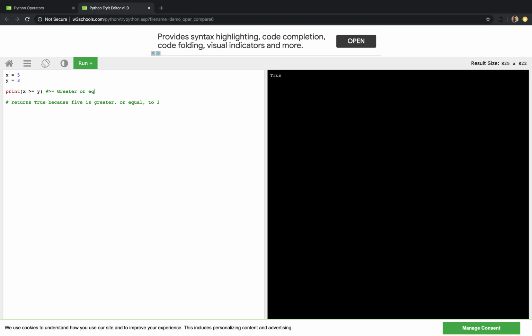So if any condition is true, then it will say true, otherwise it will say false. So here we are asking, is x greater than or equal to y? Yes, x is greater than y because x is 5 and y is 3, but it is not equal. So that condition is true.